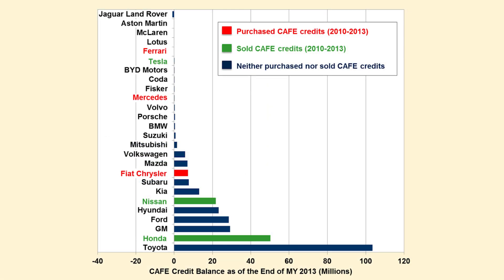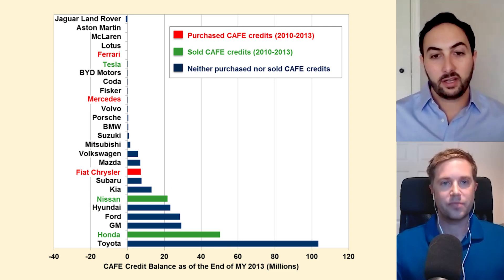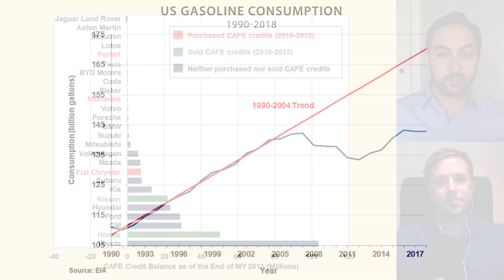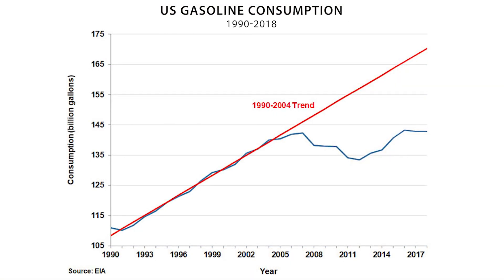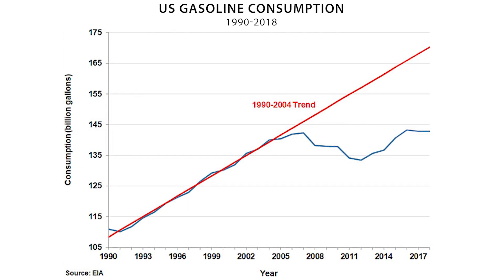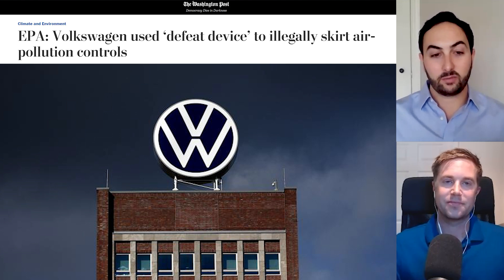Manufacturers can also trade credits with each other. A Ferrari manufacturer focused on performance, not fuel efficiency, can buy credits from another manufacturer who's exceeded their target and gets rewarded by selling those credits. The CAFE standard has been quite successful in driving vehicle performance improvement in the U.S. It's really important that the testing protocol is rigorous — there have been problems in other regions, as we saw with Dieselgate and unmonitored vehicle testing.